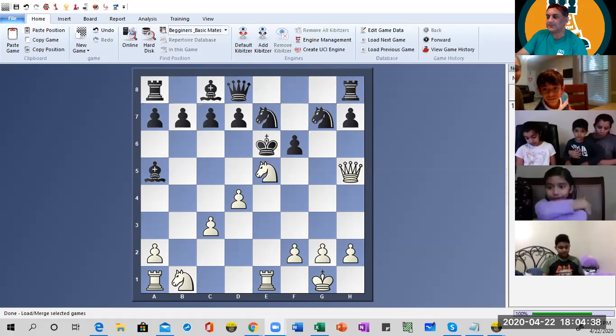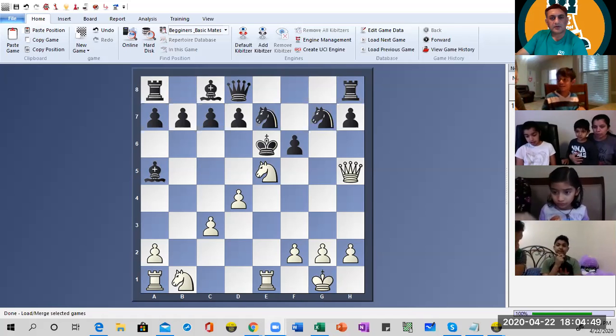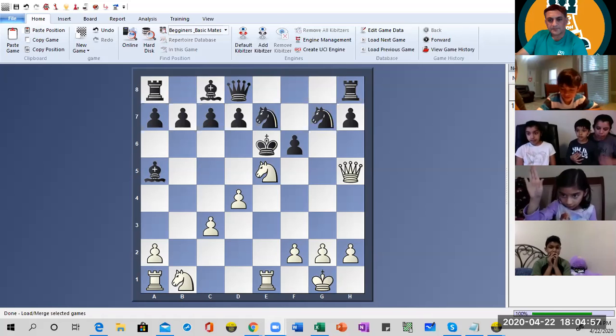White to play the best move that can checkmate. We didn't do the first one. What do you mean? He didn't do the first one. It's because we don't know it. Okay, that's fine. Naira, you want to go? Go ahead, Naira.